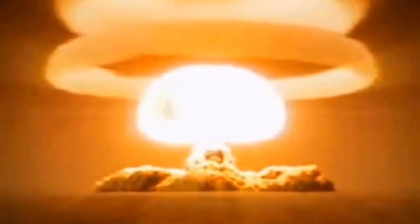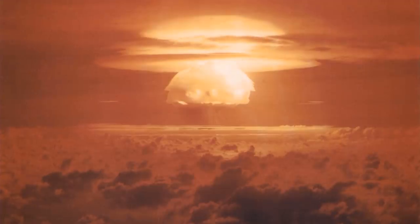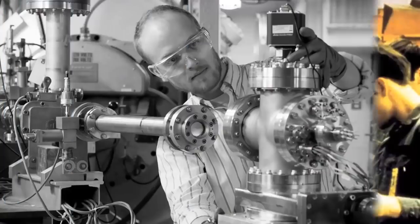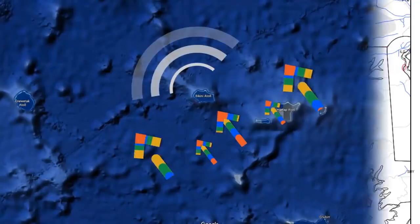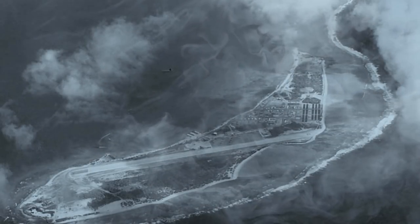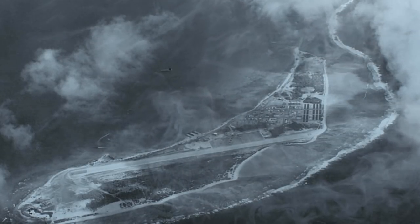Sadly, many people have already been hurt by waste materials created during the United States' Cold War nuclear tests. One blast in the Bikini Atoll, Operation Castle, sent up a large mushroom cloud of radioactive waste after producing a much larger yield than the scientists expected. Weather forecasters predicted winds would blow the cloud away from any inhabited areas. Unfortunately, they were wrong, and residents of the Enewetak Atoll were visited by a cloud of ash. Many didn't know what it was; some even thought the white powder might be snow, despite the warm temperatures.